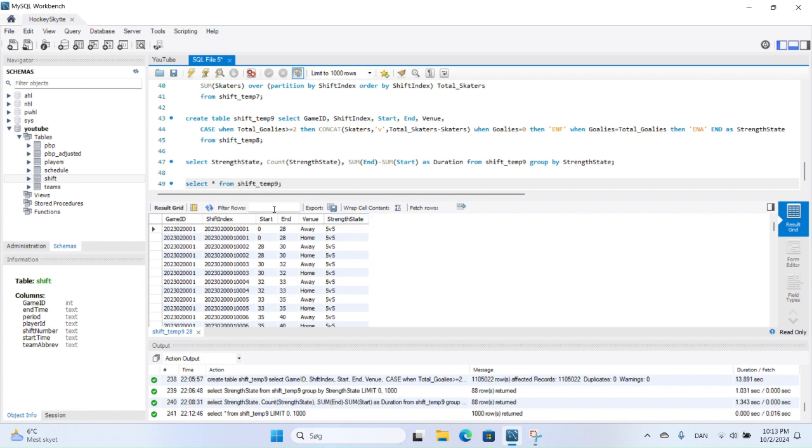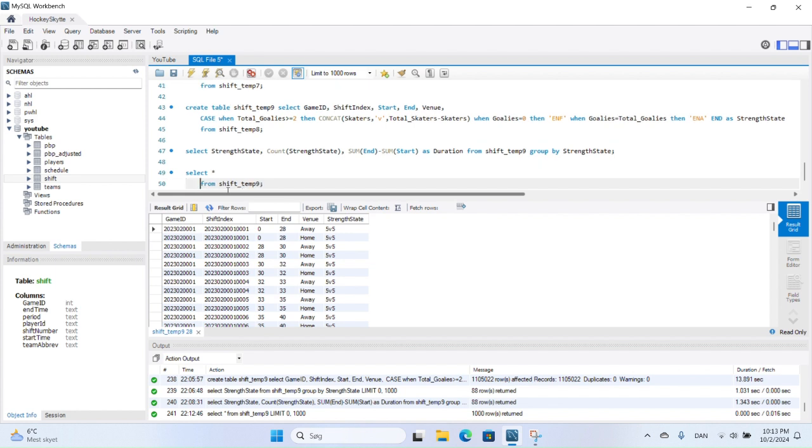In order to do that, we need to do a case function. And let's just say game ID, shift index, start, end, venue, and then we'll do our case function.